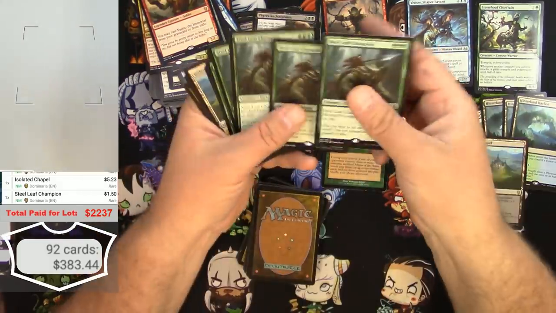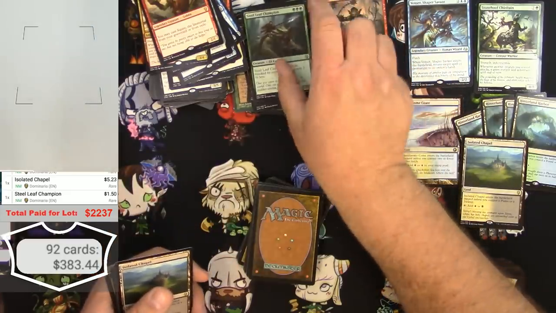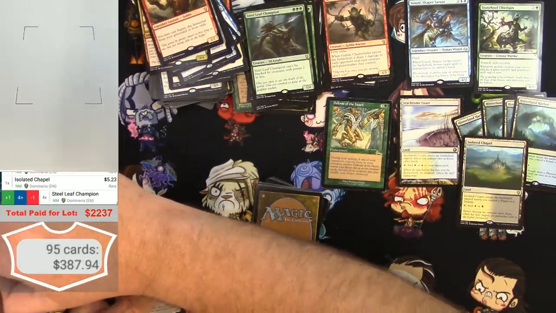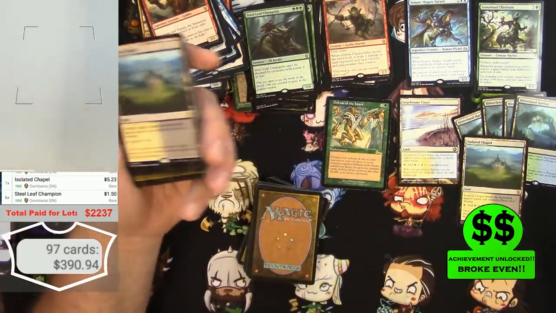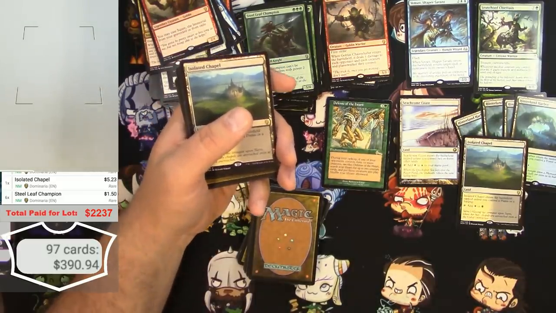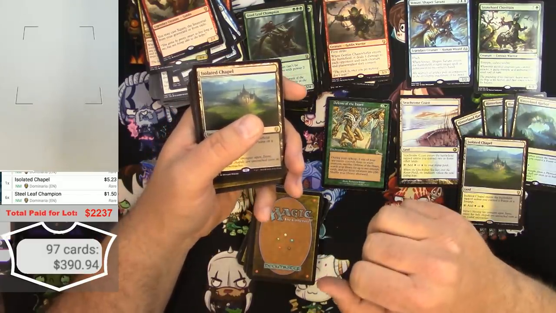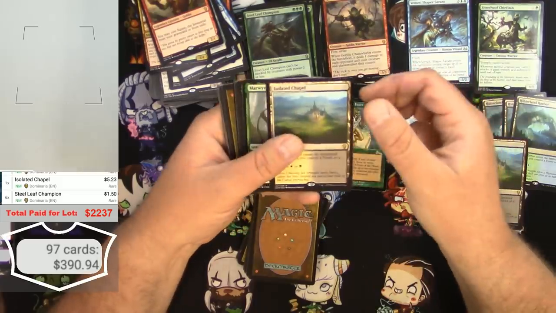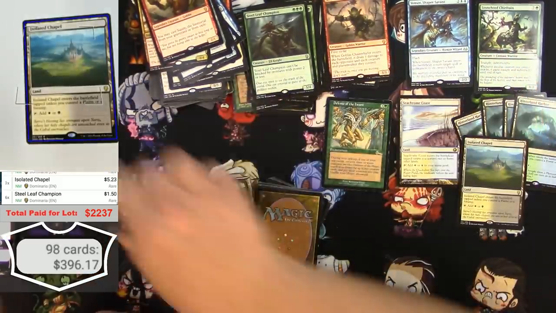$1.50. One, two, three, four, five, six of those. That's going to put us over our break even point. $390. We've broken even and we've barely scratched the surface on this. I'm feeling really good. Now, the next goal, we gotta hit $737 to be able to open that Innistrad box. Let's go. It's looking like a good possibility.